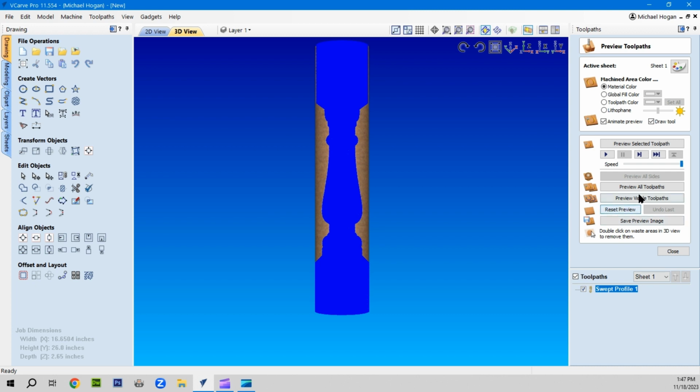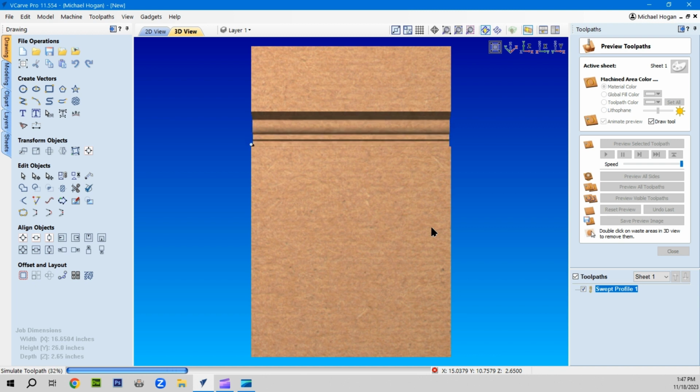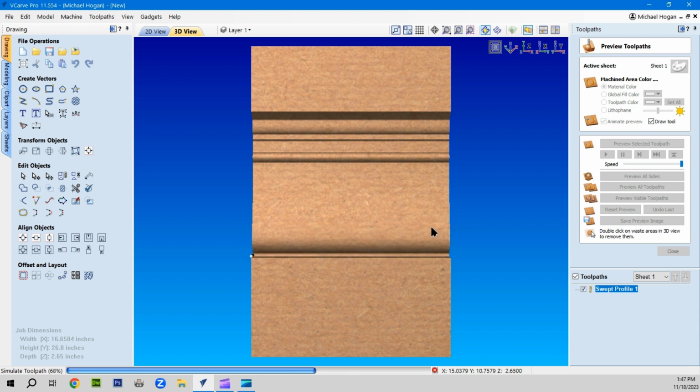So there we can preview our tool path. It's going to open it up flat to the 2D view, in a 3D view. And then it's going to wrap it back up once the tool path has finished.